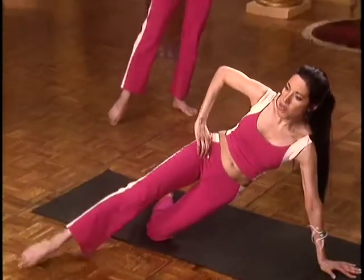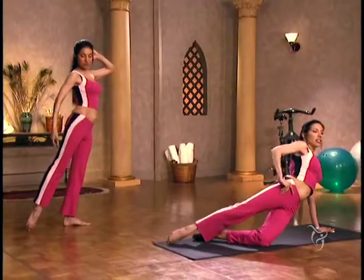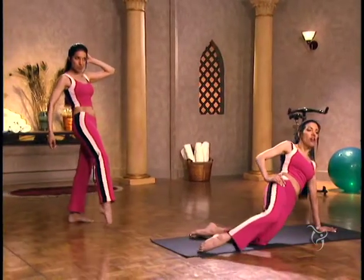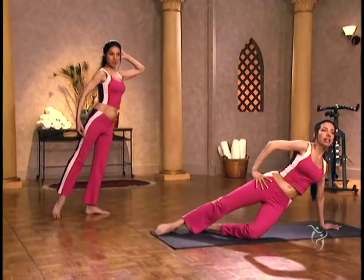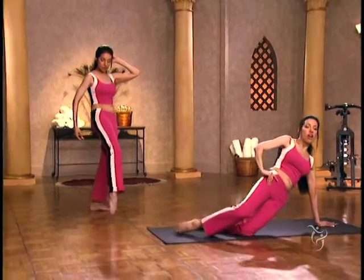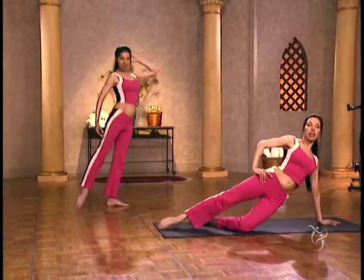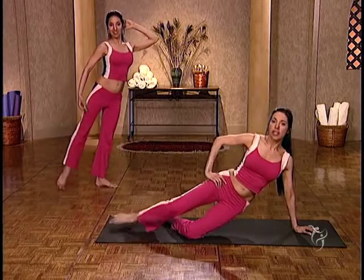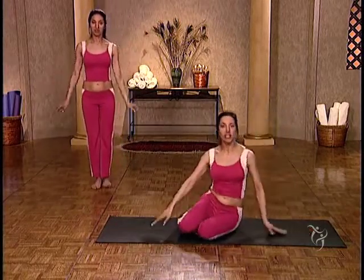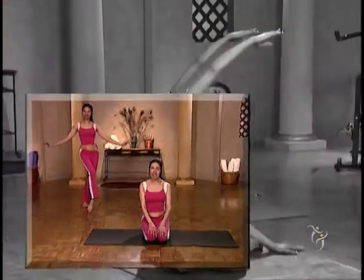Now swoop forward and undulate it back. Nice and slow. Forward and back. Now small undulations. Forward, back, forward, back, forward, back. Using those abs. Great. Great job. Now we're going to get ready for a cool down.